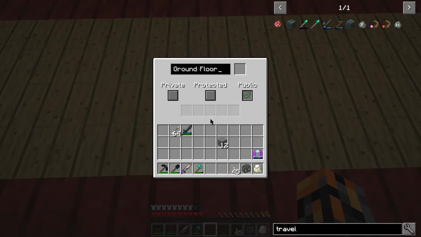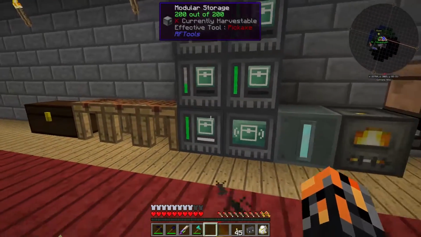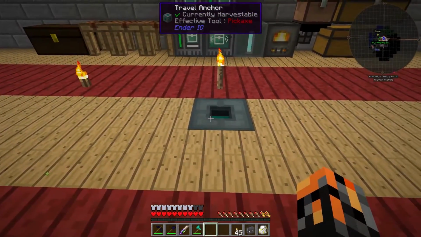And they do have a GUI where you can put in a name for them. You can also set them private or protected. Now these are going to remain public so that we can all use them. And I think you'll agree, those are really, really cool.